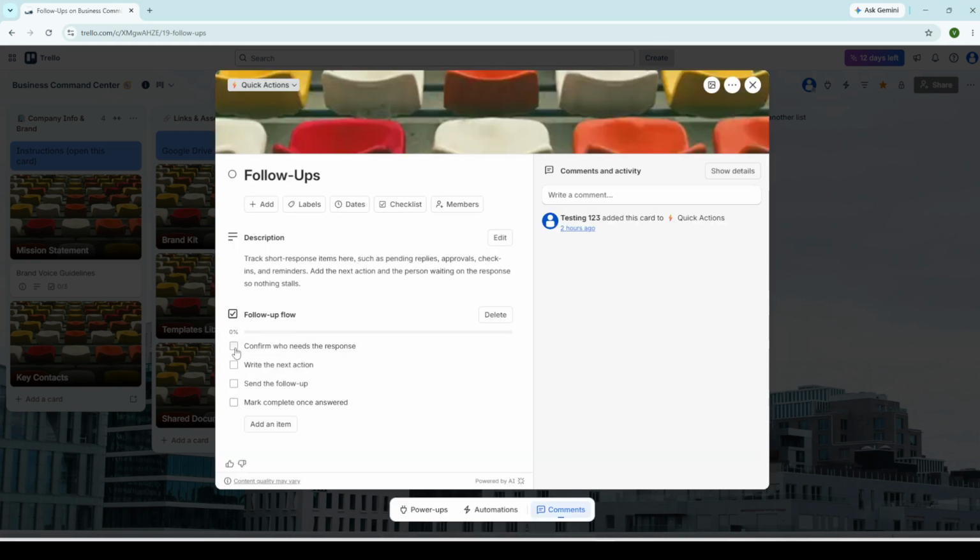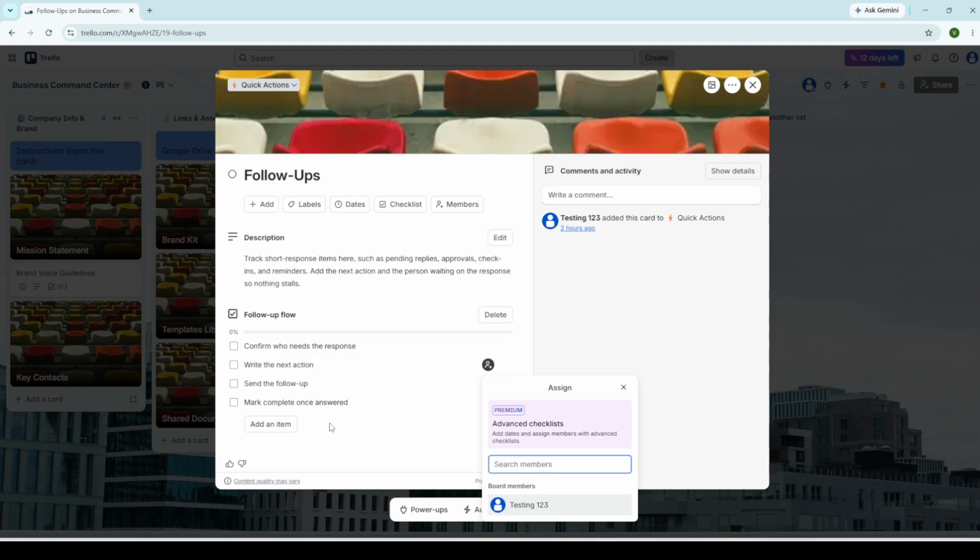The reason this is so effective is that checklists break a large responsibility down into small, satisfying actions. Each checkmark gives you a sense of progress, and you can even assign individual checklist items to different team members if you are collaborating. Just copy a checklist from a template card to reuse it week after week, saving you from starting from scratch every Monday.